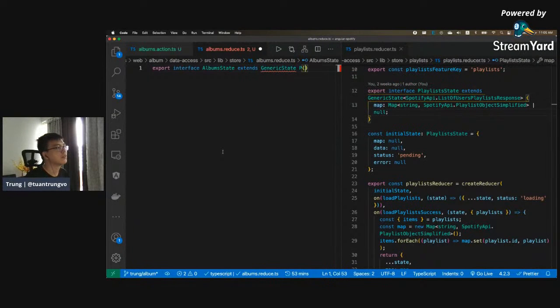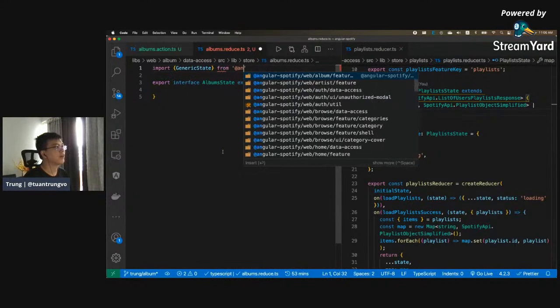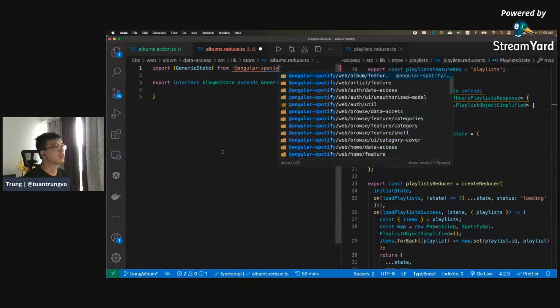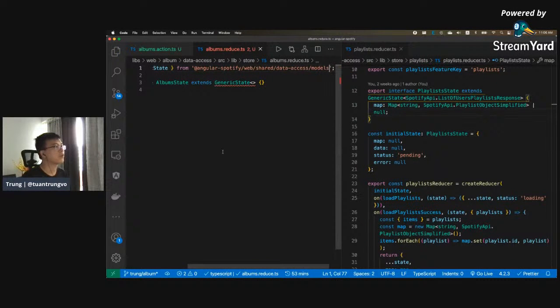Okay, we need to import it manually then. Generic of something. So just import the generic state from Spotify, and then data. Is it like model? Yeah, data access model.